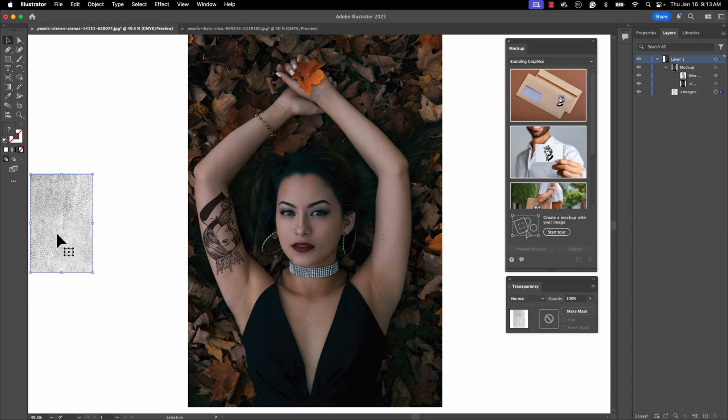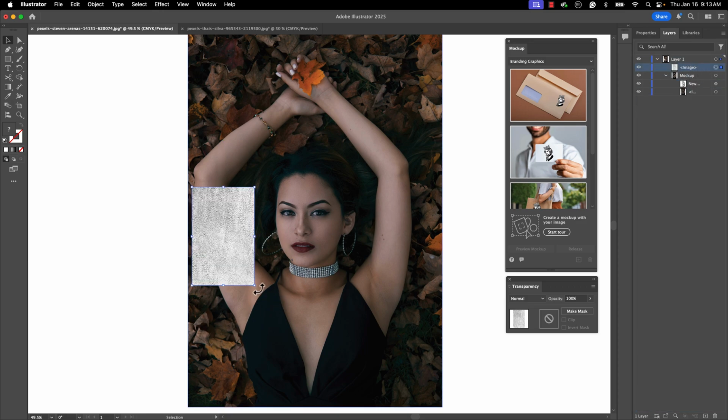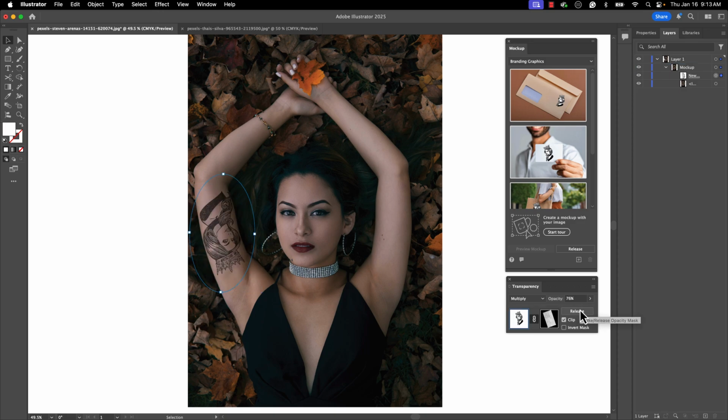What I'm going to do is actually drag the image on top of my mockup layer, and we'll just make sure it's scaled appropriately. This is good to do once you get the placement. And we're going to grab the vector image and then Control-click the skin-like texturing. And we're going to go to Transparency, Make Mask. And now you have a beautiful mask. And I always like to take Clip off here. You can reverse it, but you can see it gives it that better look.